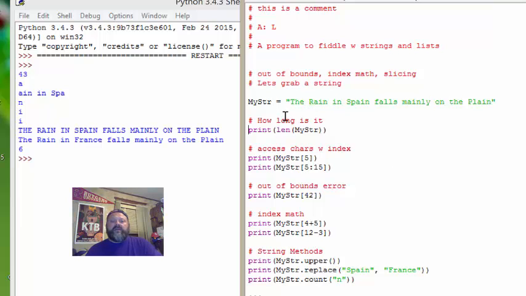So when I want to print the 5th item in the string, I go 0, 1, 2, 3, the space counts, 4, 5, and that's how I arrive at the A right there. So we can take a string and grab individual characters in it using indexing.